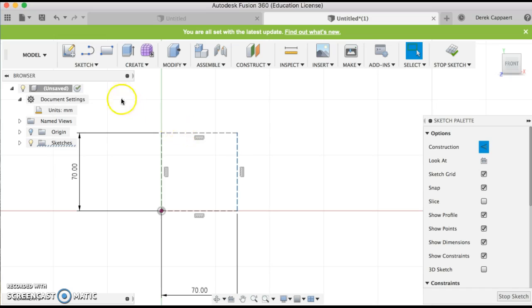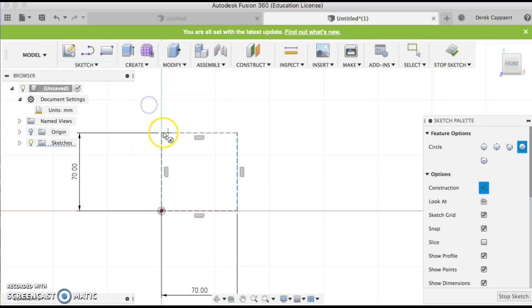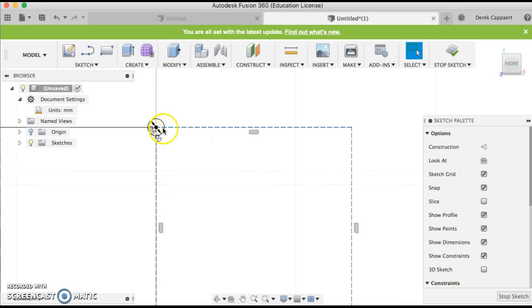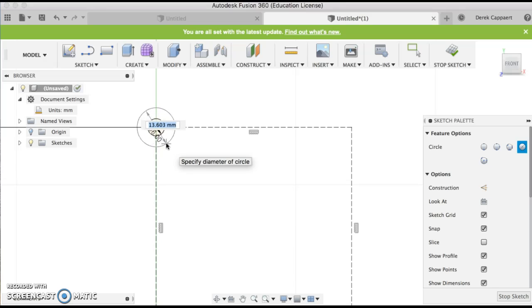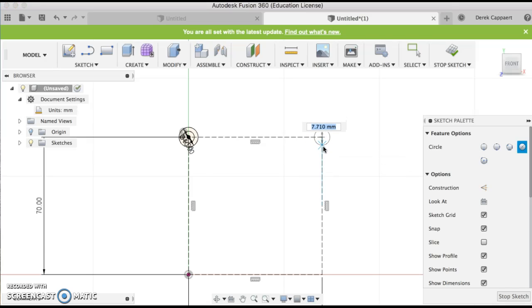Then I'm going to do C for circle, or remember you can find circle right here. And the motors are a little more than 6 millimeters in diameter. So I would do 6, and we're gonna have a trick here to make this fit real snug. And then around it you need plastic, and I would do 10. So that way you have 2 millimeters of plastic all the way around. And you're gonna do the same thing for all of these as well. Just get it approximate. I'm gonna show you a trick.